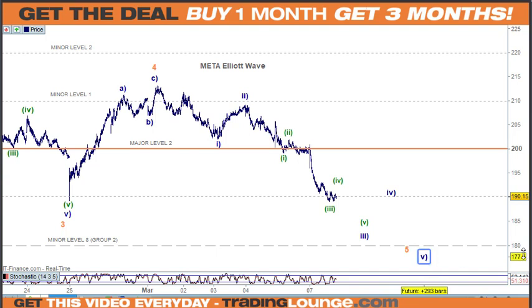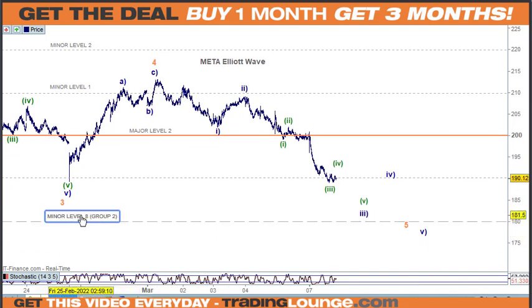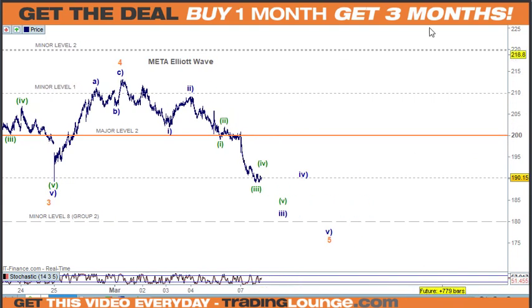There will be support at the 180, which is a minor level, but it's also the beginning of minor group 2 as well. So 180, 172 and 165, we'll see how that plays out. Group 2 normally holds the market back to the closest largest number, so we'll see that there. But we're also looking at this here being not the low, but just part of a low of wave 3, and then we'll see wave 4 come back. So in a way, a bit of a dance across the major trading level 2.